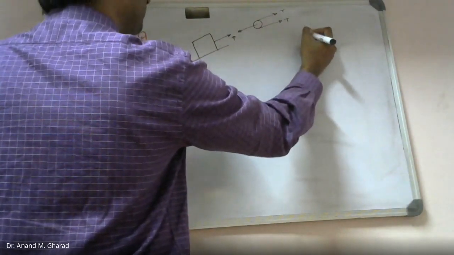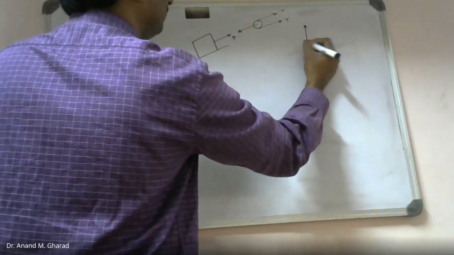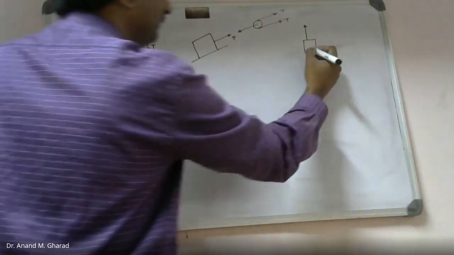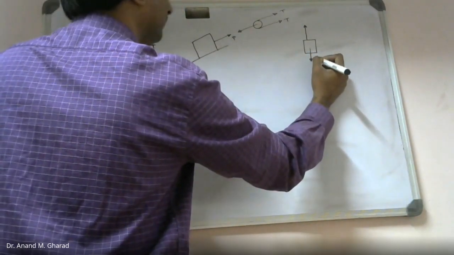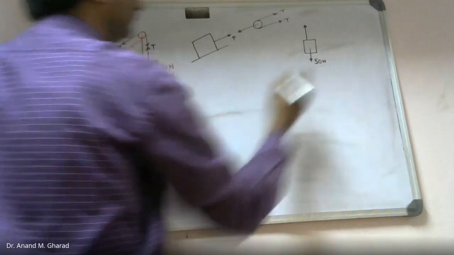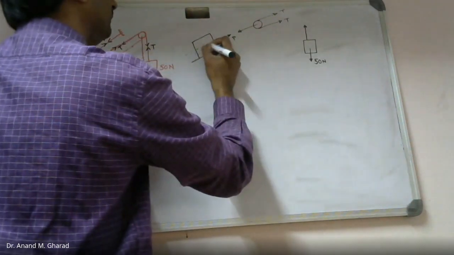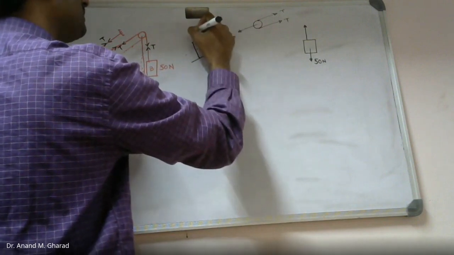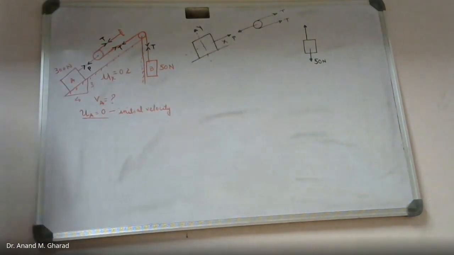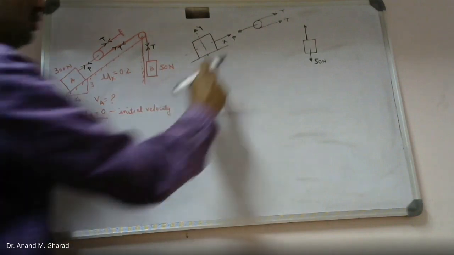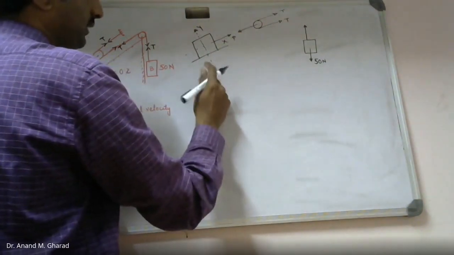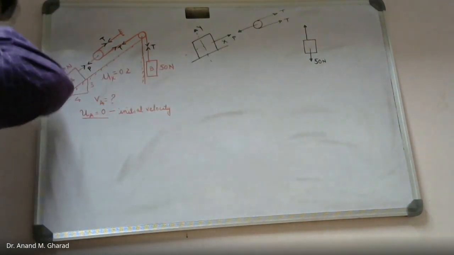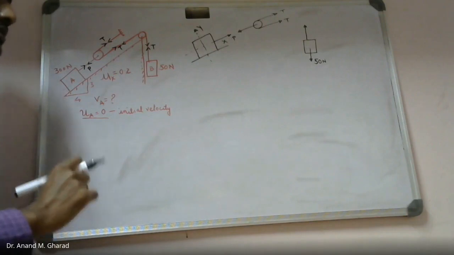Then the free body diagram associated to block B will be like this. Okay? It will have self weight, which is given as 50 Newton. Fine. Let the axis be in this manner. Positive X, this is positive Y. True. So to identify this P value, drawing the free body diagram is possible only when the complete system is in equilibrium.